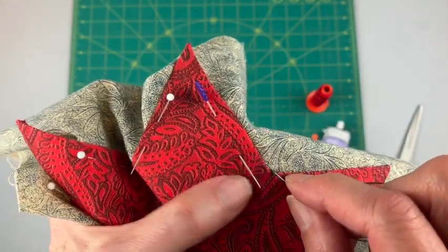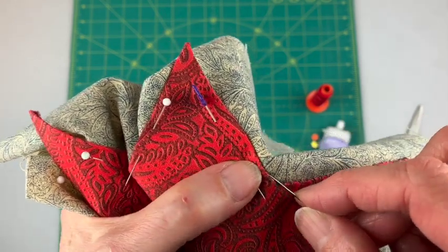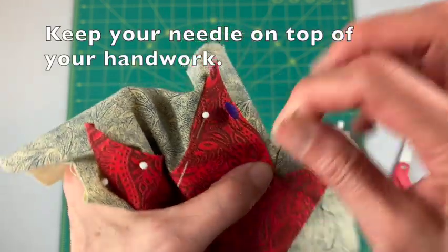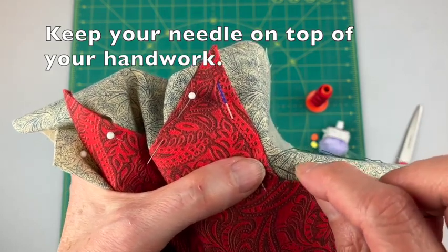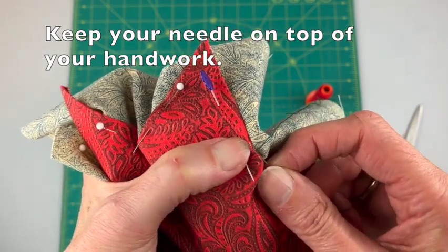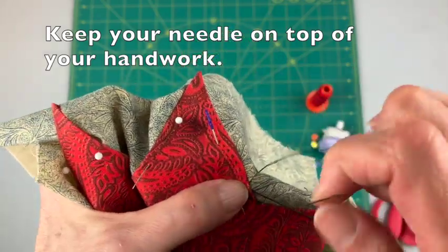put my stitch in, and now I'm going to show you another way of doing this. Sometimes you can scoot over like this, pick up a little bite of that fabric, go down right by where you came up, and then scoot over another 1/8 of an inch or so. Oops.